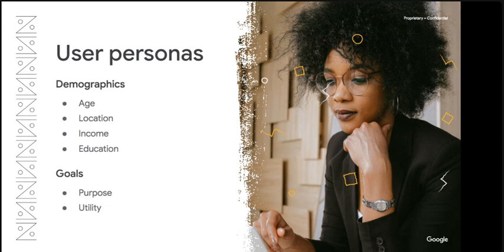I'm not sure what age people leave school or varsity. I think like 25 to 30. And usually 23 to 25 if they're doing honors. And then location, South Africans for now, but we do want to go into Africa, especially Zimbabwe. And then income, basically as long as you're earning something, then you're good to go. Education doesn't really matter. And in terms of the goals and utilities, I'm not sure what that one is asking for.